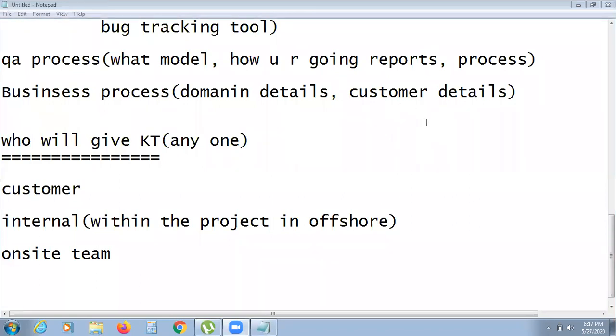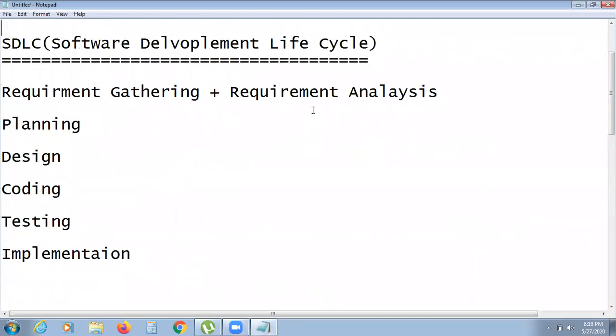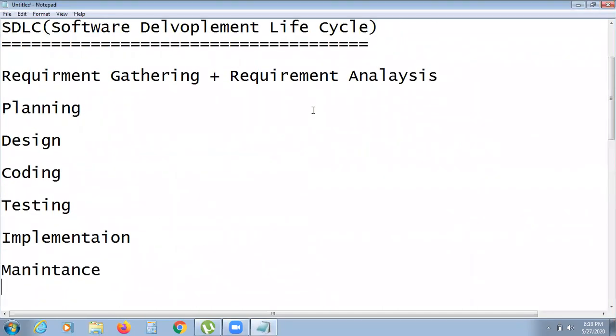The client will give one requirement document, and accordingly we have to prepare. We have to write the test cases, right? No, no. You won't go directly to test cases. There is an order, and that's why we are going to see it.